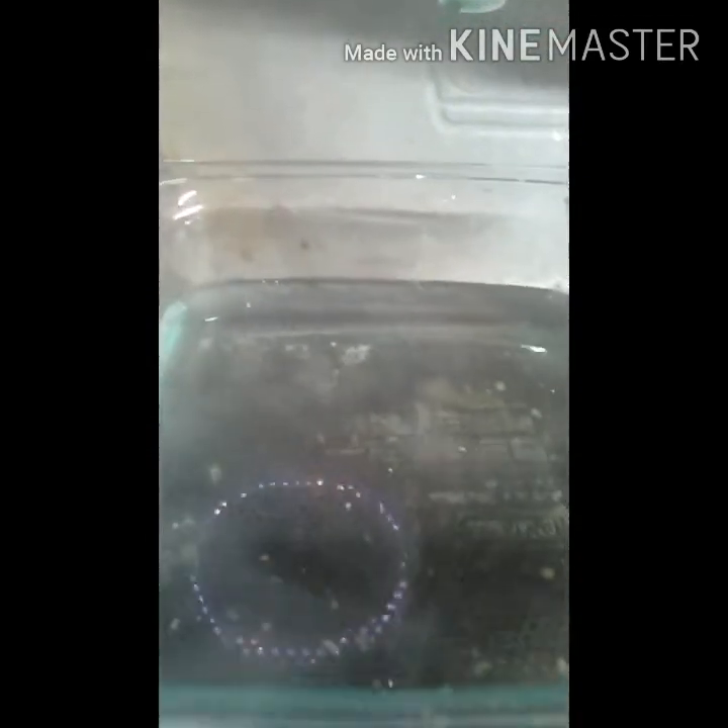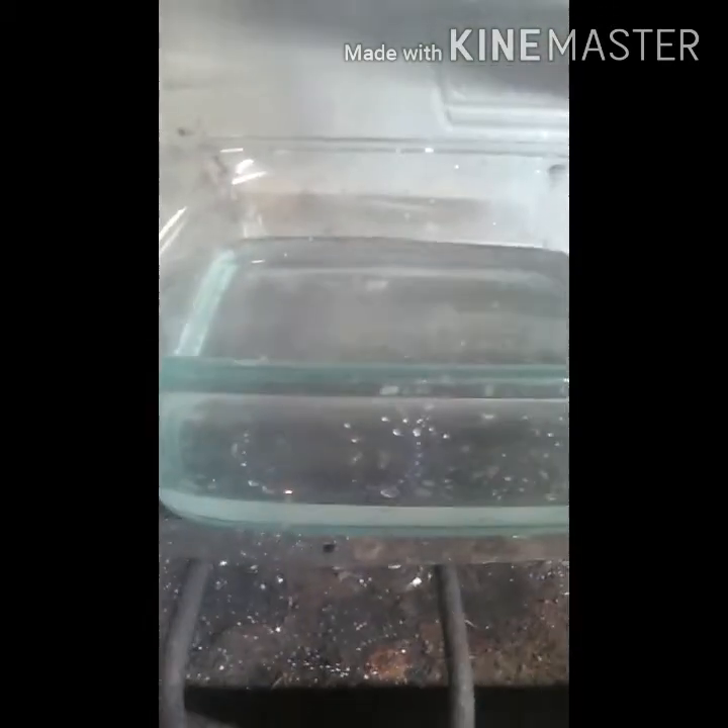Alright, so as you can see I've got it all dissolved, and now I'm going to run it through a filter. Hopefully it'll filter fast enough that it won't re-crystallize in the filter and plug it up. I'm going to get it a little bit warmer first so the heat lasts longer, and then filter it — it should re-crystallize as soon as it cools. Even if I lose some in the solution after filtering, the first stuff that comes out will be the more pure material, so it actually helps with purification.